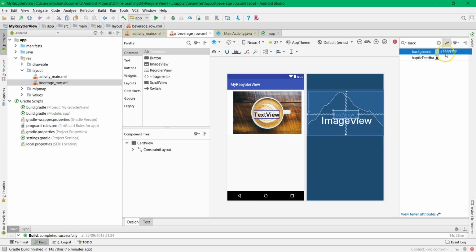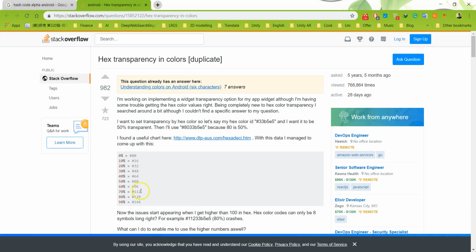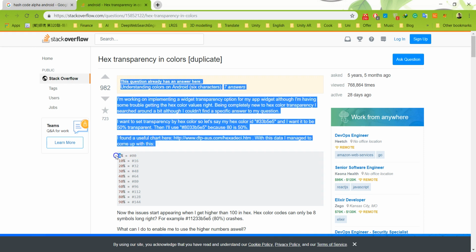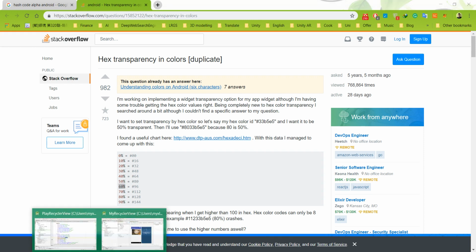The first two values actually refer to the alpha value, which is the transparency of the background. Starting with 96 means the alpha value is about 60%. If you change it to 00, then it's going to be 0%. So 60% is good for my application for the time being.